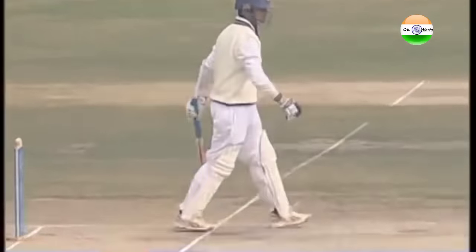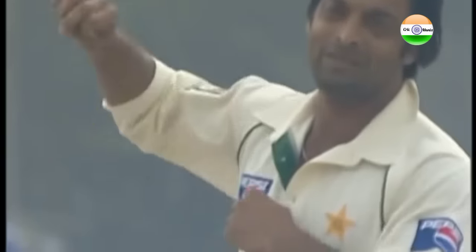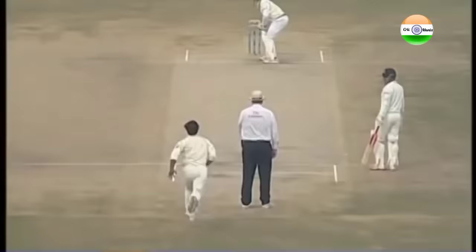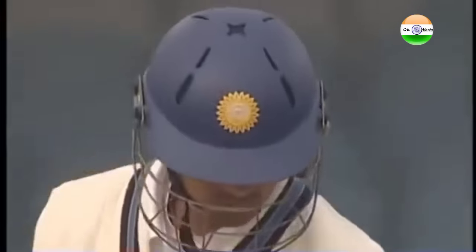When I say that he's a smart operator, there was this one example of how smart he has been. Slow one followed by a bouncer. That's what he did against England. Mixed it up quite nicely, had the batsman in two minds, and picked up three wickets in one spell that changed the match for Pakistan. He always has a word or two to say to the best batsman in the camp. Rahul Dravid completely ignored him. Nice channel this time. The length was a little up to the batsman. 171 without a wicket.